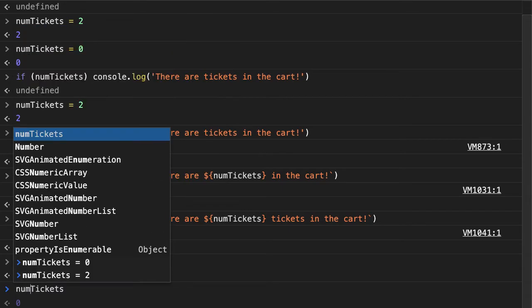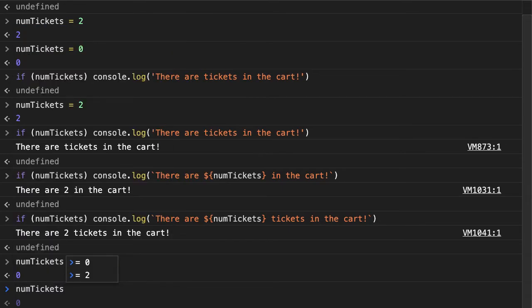Now, if we say numTickets and whatever comes on the other side of the AND here will only be evaluated if numTickets is truthy, because the way that short circuiting works with the AND operator is it evaluates it.